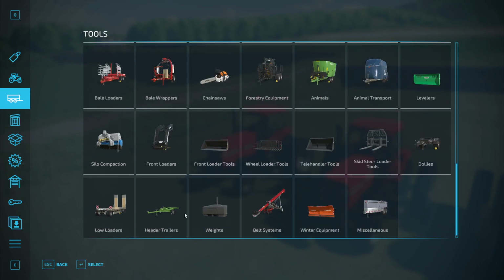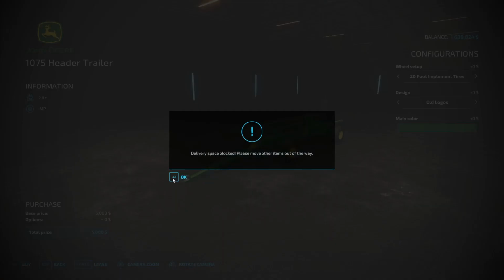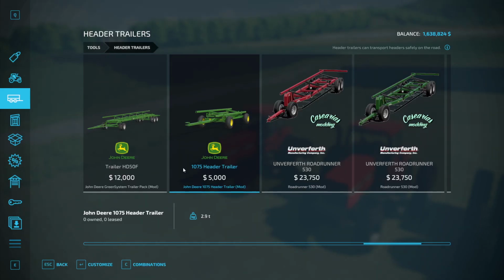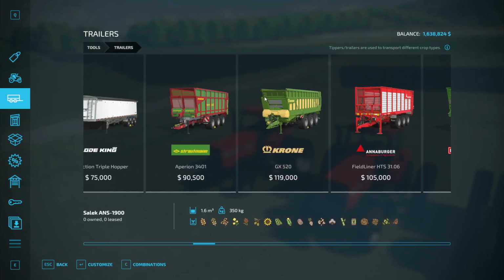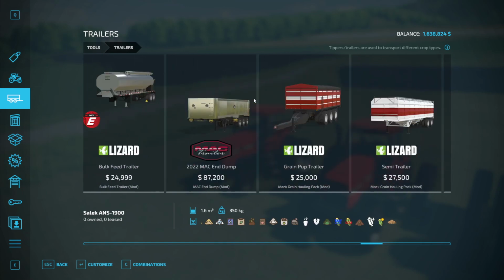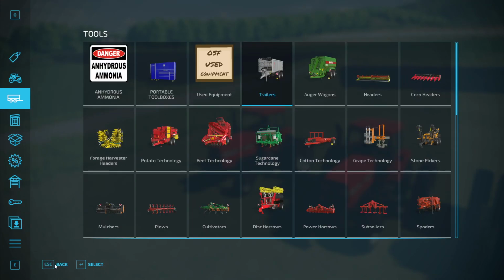All right. And of course, we need a header trailer. Nope, don't need to buy another one. Okay, so that gets that all settled up. We need some wagons. Mix things up here a little bit. I'll use these Parker wagons. Put extensions on them. Okay.